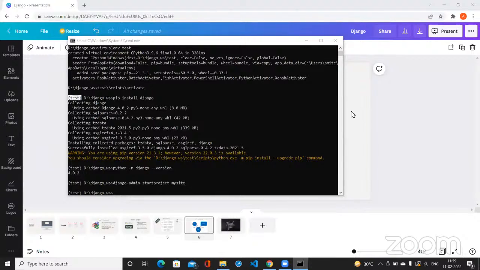Okay, I did it. Now it's showing unable to create Python 10 point. For this, like test scripts activate, S should be capital. Like test slash scripts, the S in scripts should be capital. Then only it will be able to activate your virtual environment. This will be the actual command: test slash Scripts, S capital, then activate.